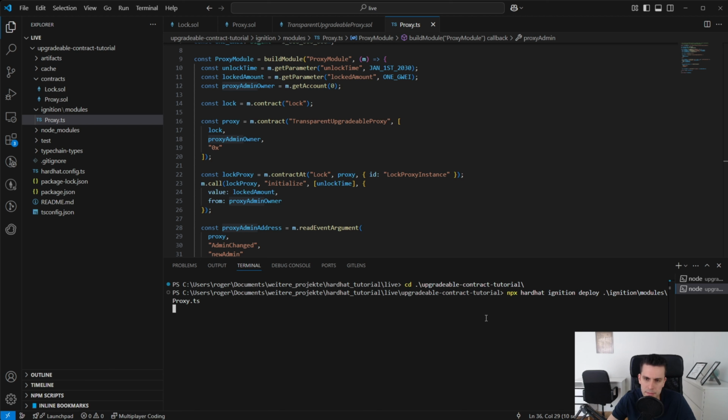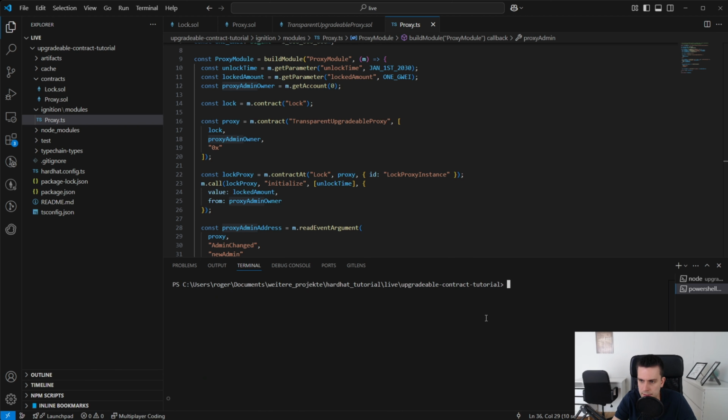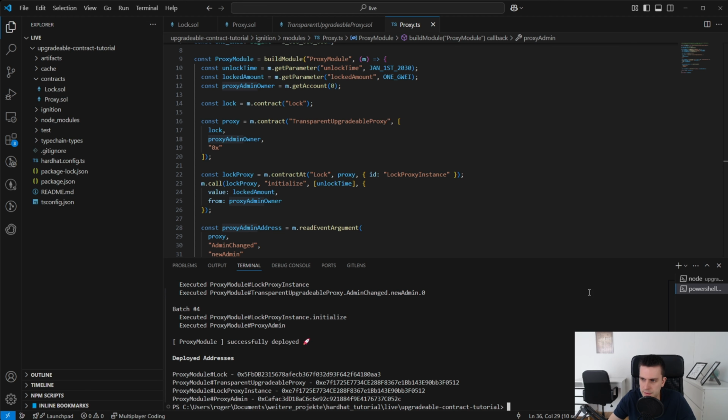And we deploy it. But of course I have forgotten something. Let's clear it again. I have forgotten to call the network. So we would like to use the localhost network to deploy this script on our node that we have just started before. So let's call that, and that worked successfully.